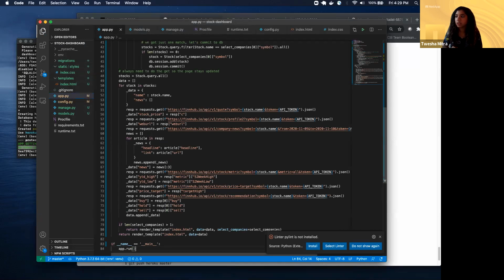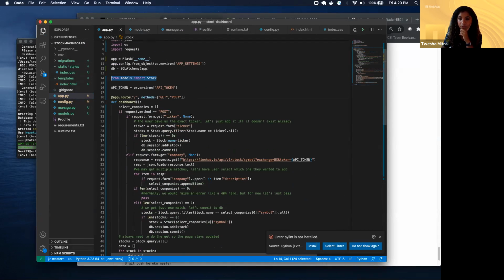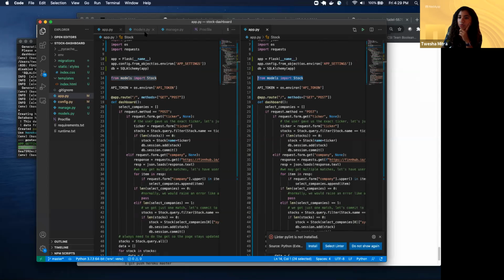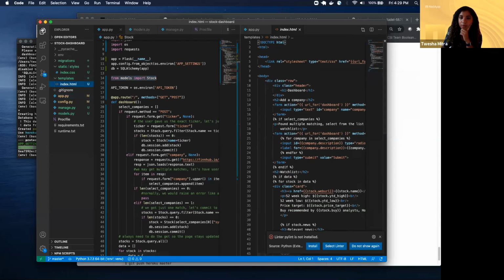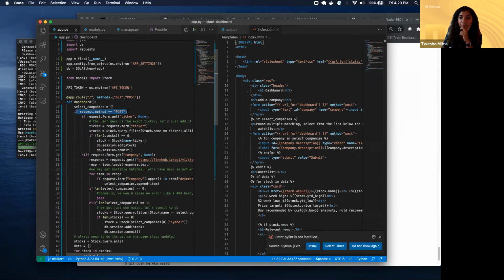All right, so let's take a look at what's going on here. We have connected to our database right here. We imported our stock model, the different things that you can actually show. Okay, index.html. First, if the request method is post, that means we're going to do a post.